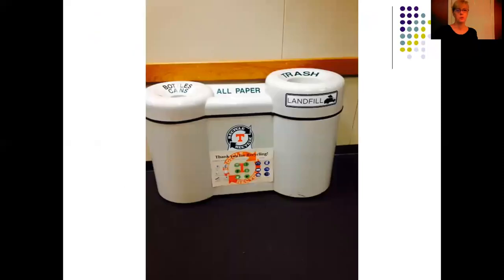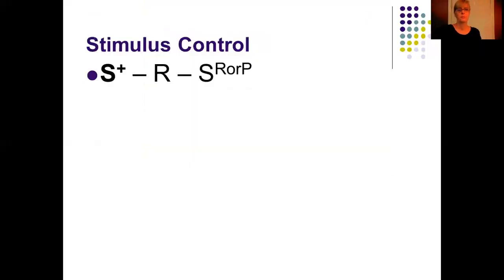Okay, well, here's another one. I'm walking up, you know, with a piece of paper to this bin, and I'm going to put it in the all paper slot because I see the words. I'm like, oh, there we go. It elicits this response from me. This is where I should put it. And then I guess I'm reinforced because I feel good. I just recycled. Okay, so here we are. See the S plus. That's the first part of our 3-part contingency.